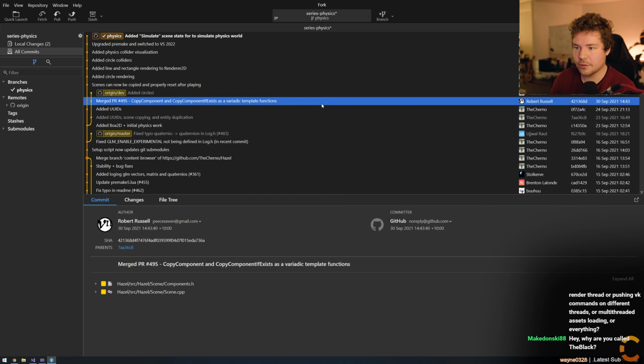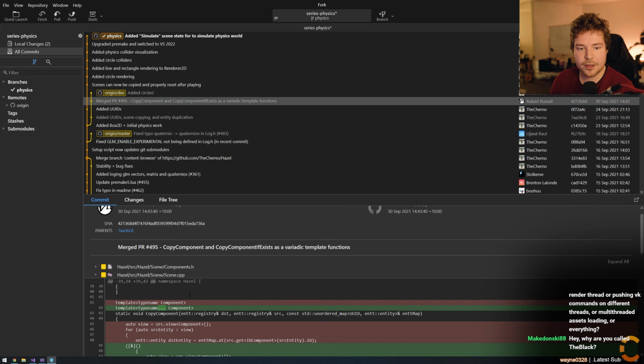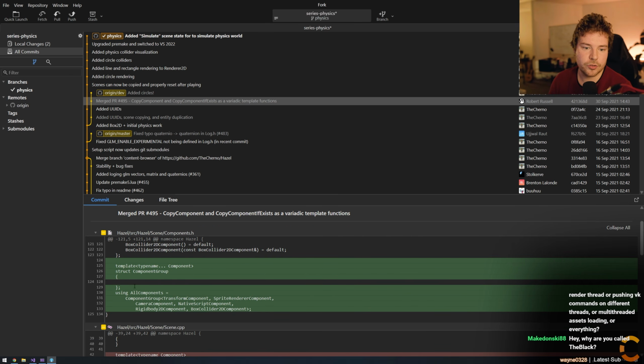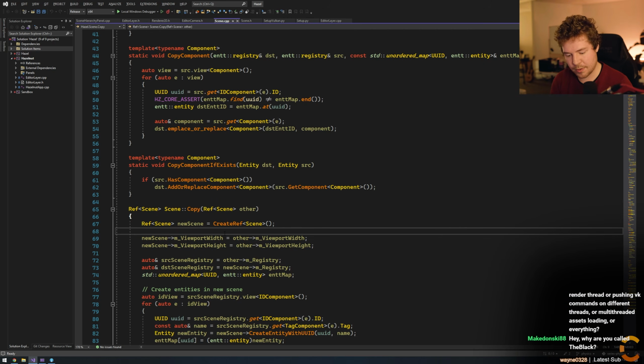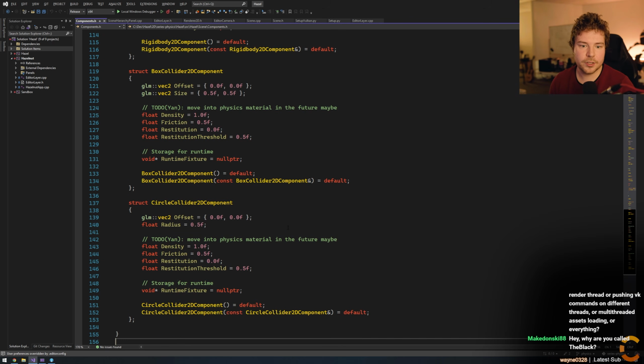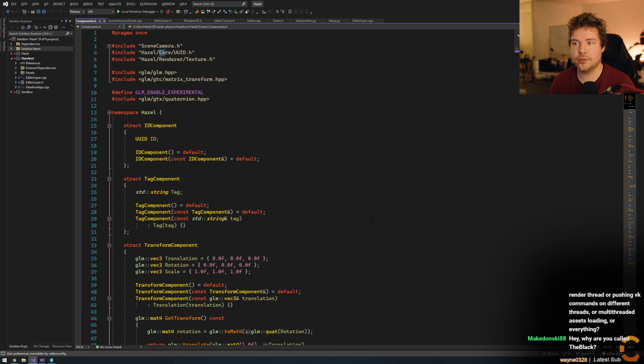However, this is a pull request that's been merged, which is weird, because why would I have done that? But anyway, it's pretty easy to see what this was. So I guess this introduced component group and all component. Yeah, I can't remember that. So if we just take a look at the code base quickly, let's see if we've got that. No, we don't. I don't think we do. All components, that's not a thing.